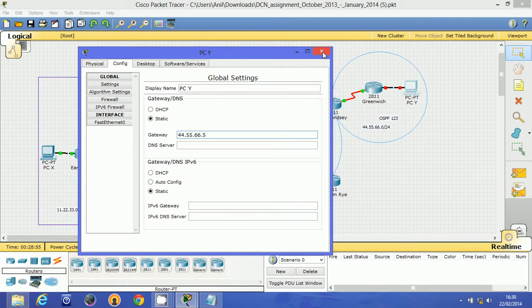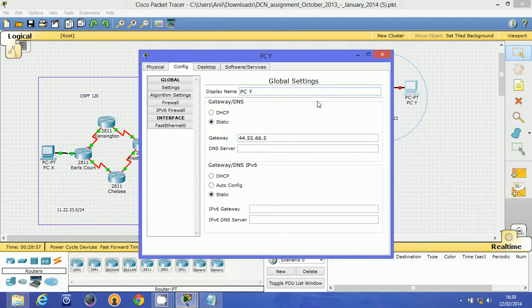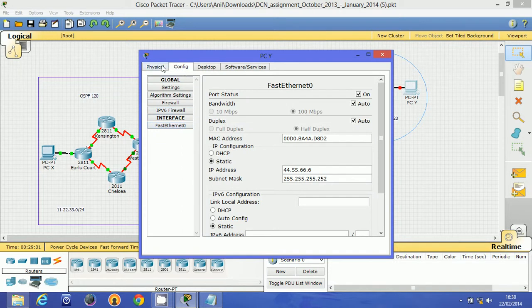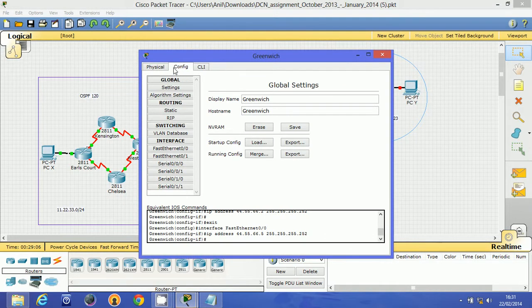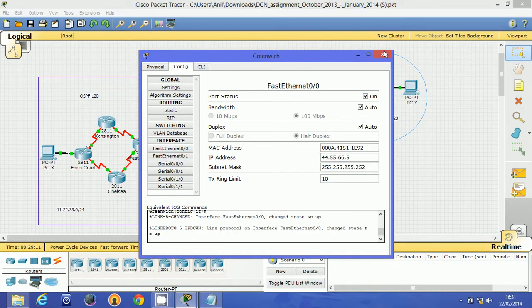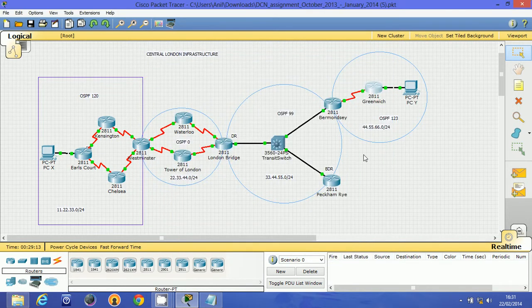Well, it's done. Yes, we need to turn it on. Don't forget to turn it on. Well, yeah, we finished allocating IP addresses. Now we got a green signal on all interfaces.